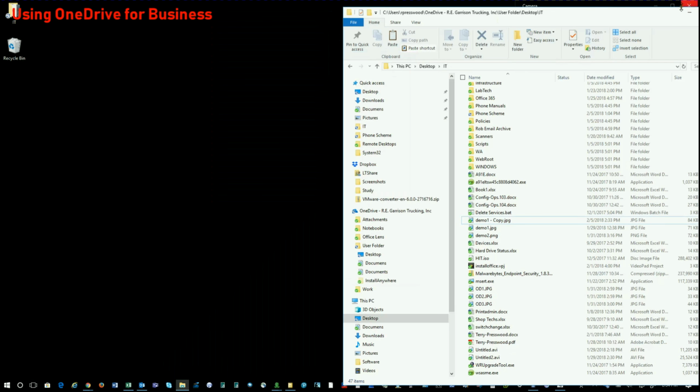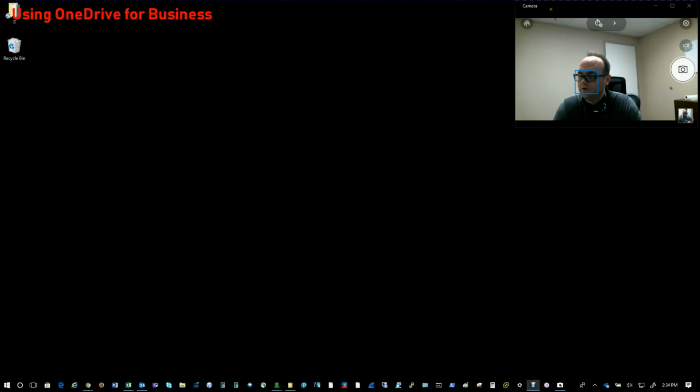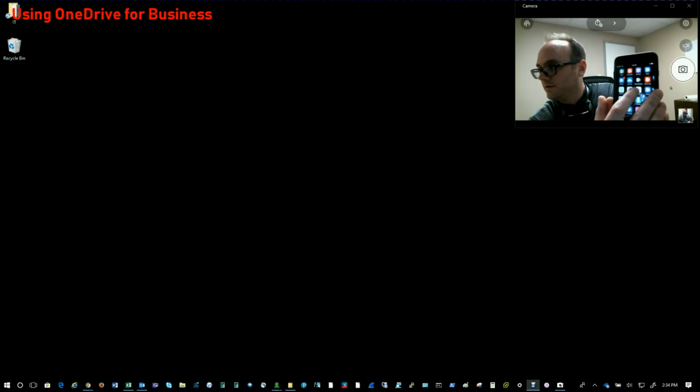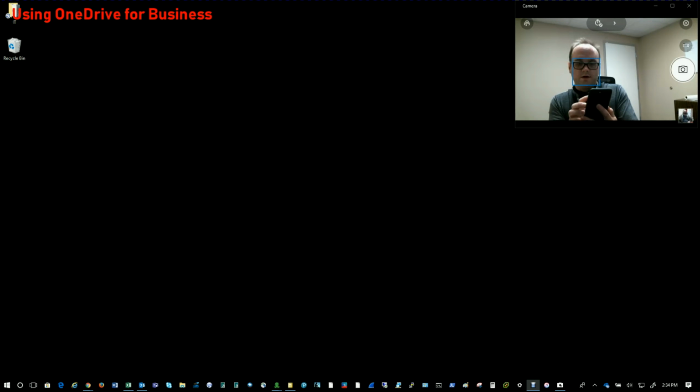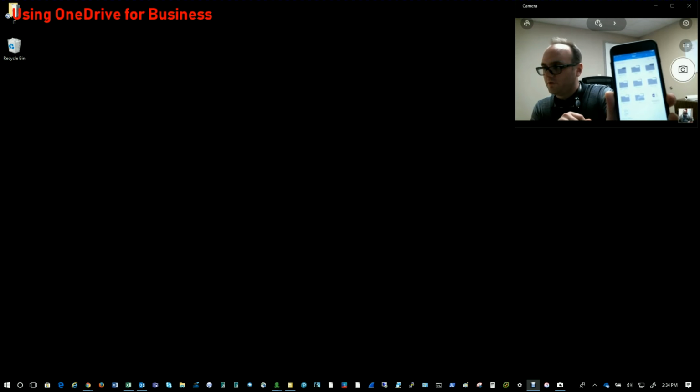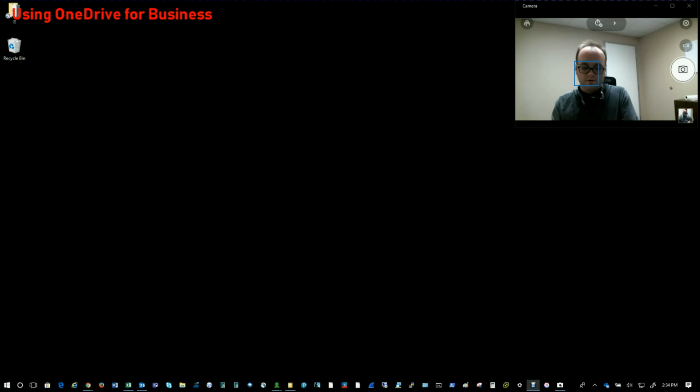Now, this OneDrive folder you can access from any computer, anywhere. You can access it from your mobile phone. So on my mobile device, I actually have the OneDrive application, as you can see. I go into my OneDrive, let it launch, and then I have all my folders and applications that I have here in my OneDrive folder on my desktop. So anywhere you go, you can access these files.